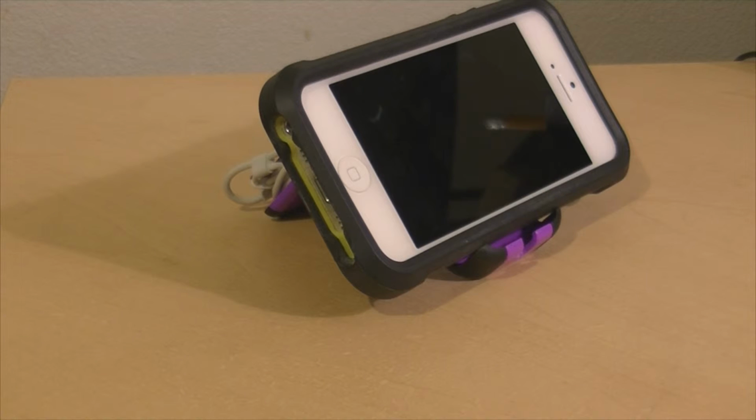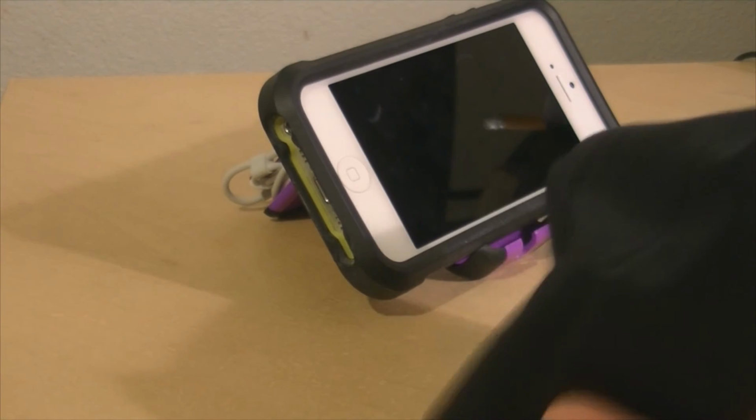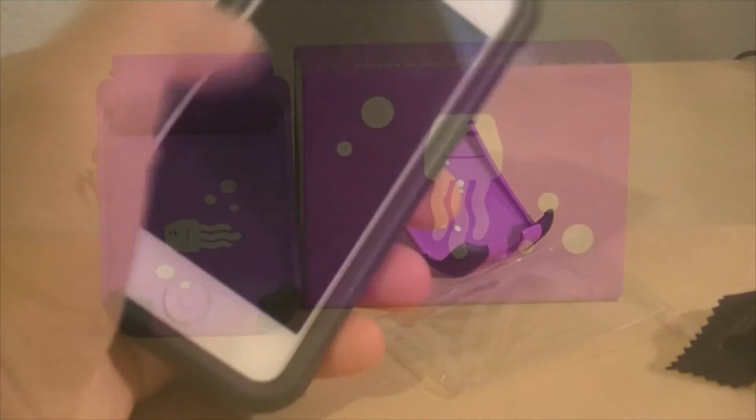You can watch it from basically any angle, as long as your phone has a resolution good enough to let you watch it. You will basically use this stand for anything. This stand is very, very good. It has very good durability. The material on it is very good, and it even comes with a cleaning cloth, so your device will be clean whenever you're watching a video or you're doing a presentation on your phone.